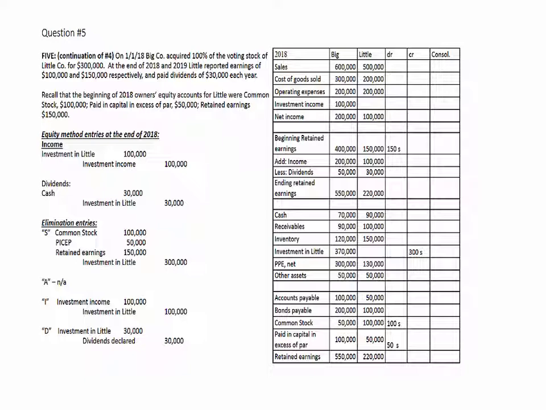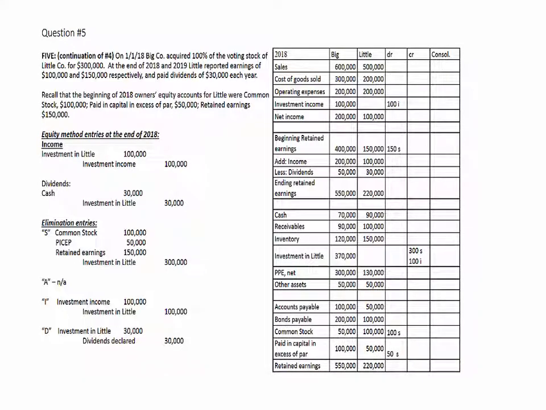Now we need to post these to the worksheet, and I have a choice here. I can either make the font smaller, or I can leave off the zeros for the elimination entries in the debit and credit columns, and I chose the latter so that this will be more visible. Those numbers under the DR and CR columns are in thousands. So again, we're simply posting our debits to the debit column and our credits to the credit column. The I entries, a debit to the investment income, a credit to the investment in Little down in the balance sheet. D for dividends, a credit to dividends declared about 40% of the way down, and a debit to the investment in Little. And now we work our way across and down the worksheet.